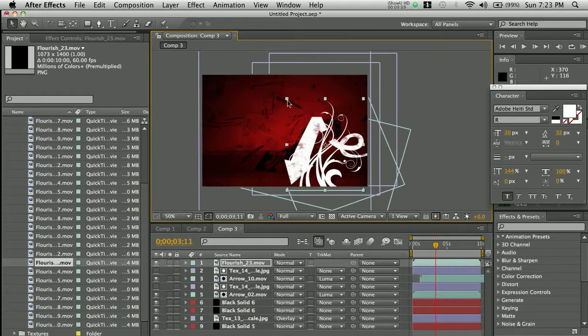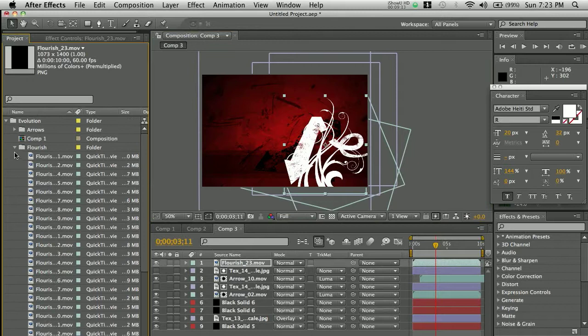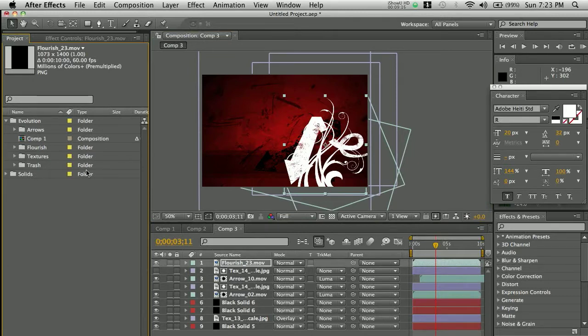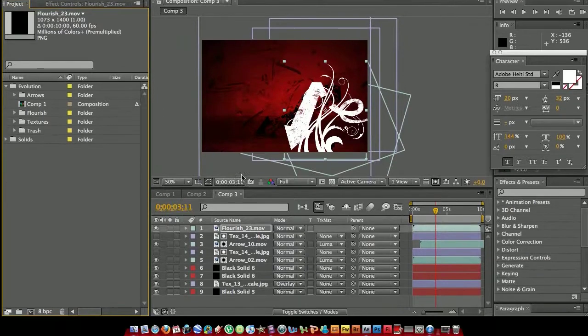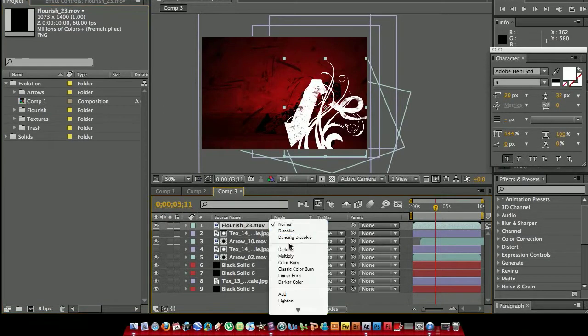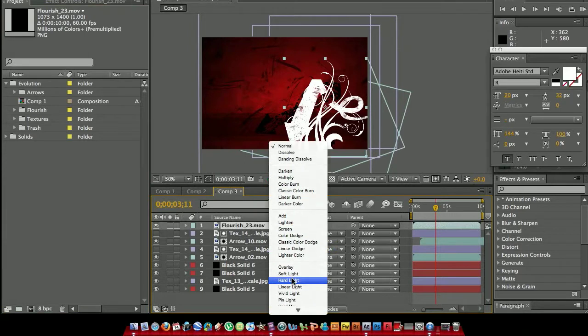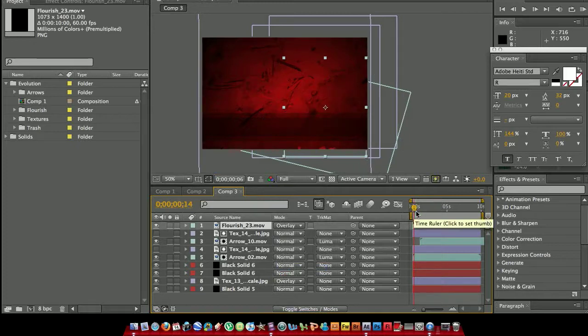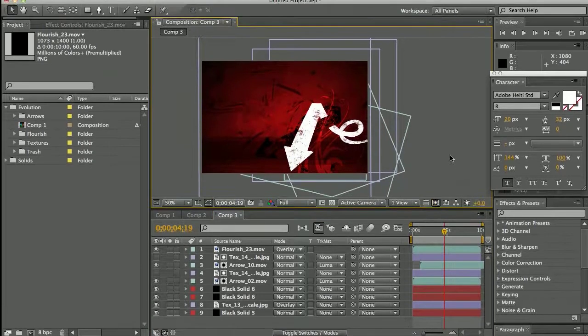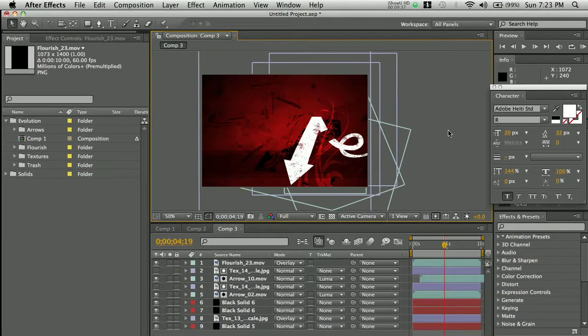Just play with positions, make it bigger, smaller, and so on. Close that folder. Then set the mode of the flourish to overlay, which is all the way down there. So you get the red effect. So then when you play it, it's going to be giving you this type of effect. It'll just be playing in the background. Looks really nice. But yeah, I've only got 30 seconds left, so I better hurry up.